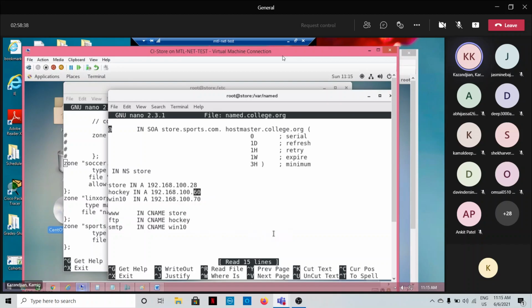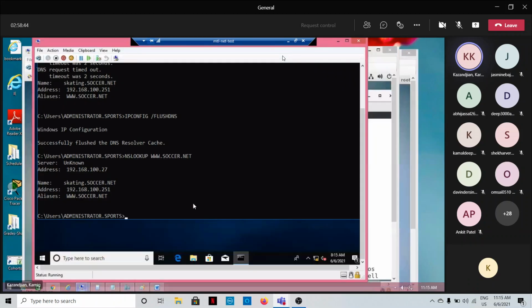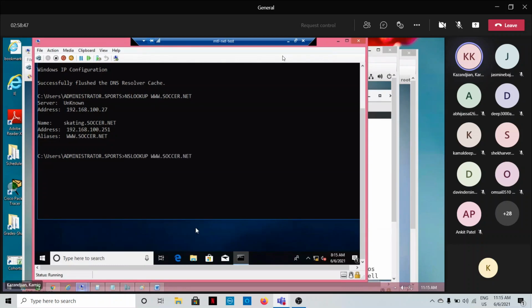So let's check this one. Back to the Windows machine, and let's look up ftp.college.org. It works.